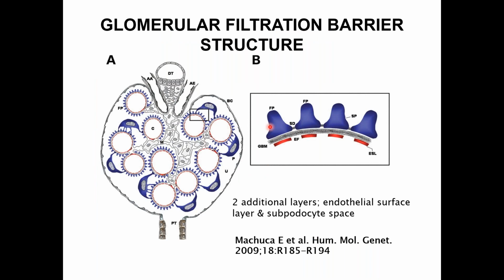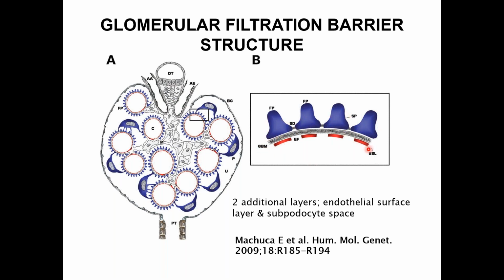And if you look at the glomerular filtration barrier, you can see that it is primarily a three-layered structure. You have the glomerular basement membrane here, whereas this is the vascular endothelium, and this is the epithelium, which is primarily constituted by the podocytes, the epithelial cells of the glomerular basement membrane. So any abnormality in any of these three layers can technically cause proteinuria. A structural or functional defect of podocytes can result in proteinuria.